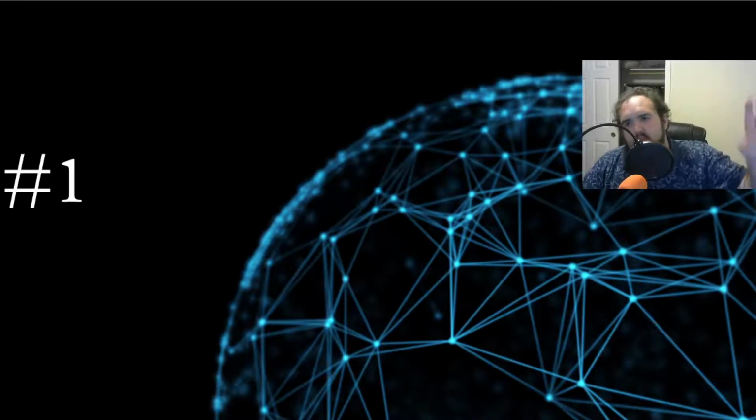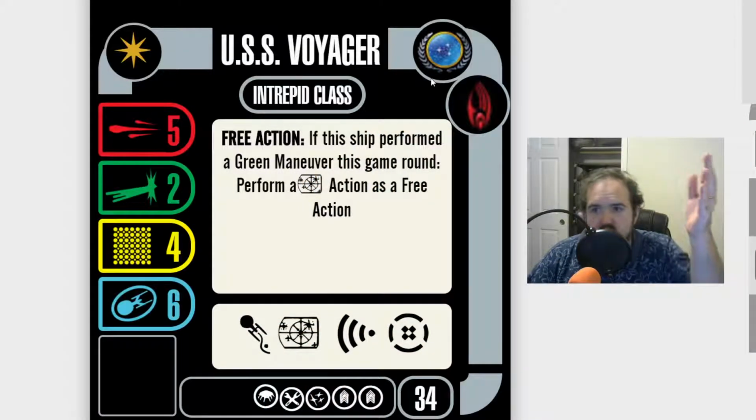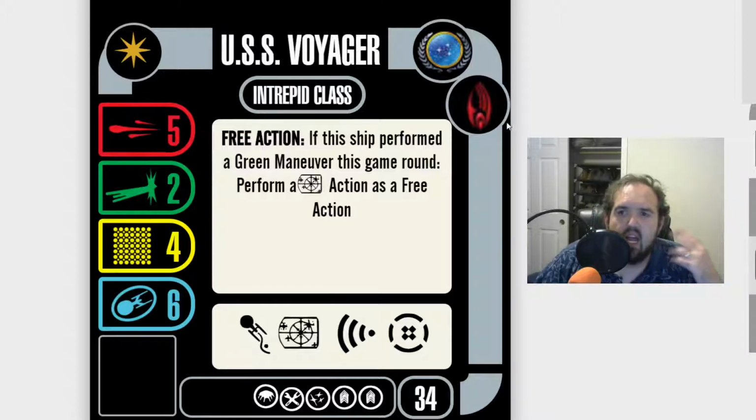All right. My number one, you already know what it is. I talked about it in the video. It's U.S.S. Voyager. It's the Borgified Voyager. And yeah, if you performed a green maneuver this game around, you get a free target lock. Well, now you can get a free battle station.